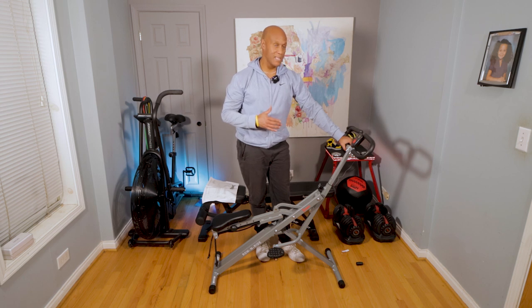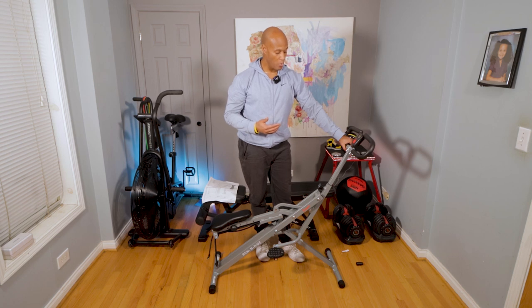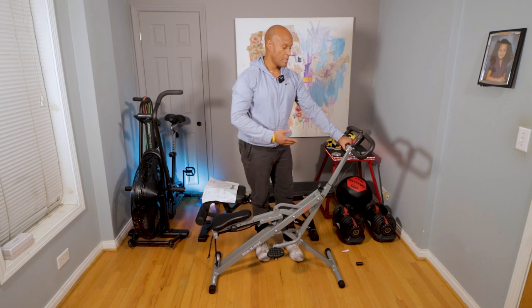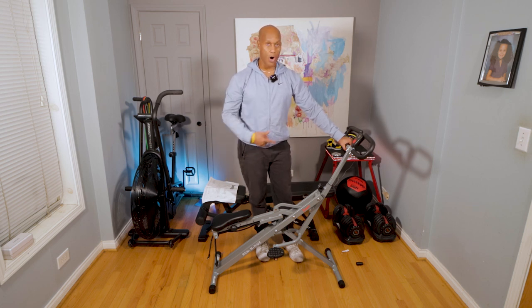But what I like about this, especially some of you guys who are only doing weight strength training, this is a way to add some cardio into your program for $100. That's still gonna give you a bunch of cardio real quick, depending on how hard you wanna go. So always trying to get y'all some opportunities to ball on a budget and add to your home and garage gyms.